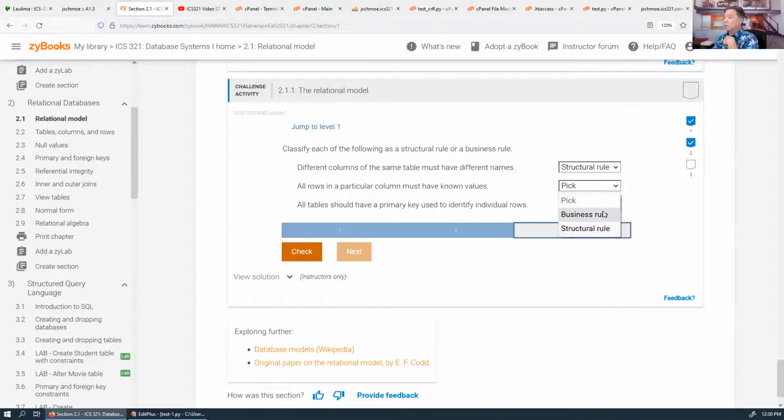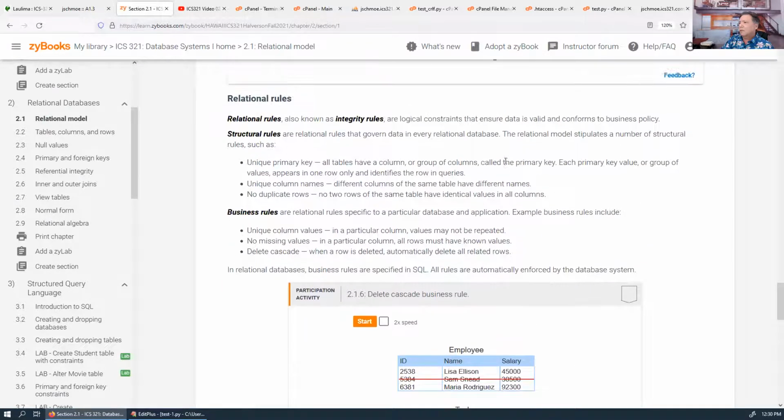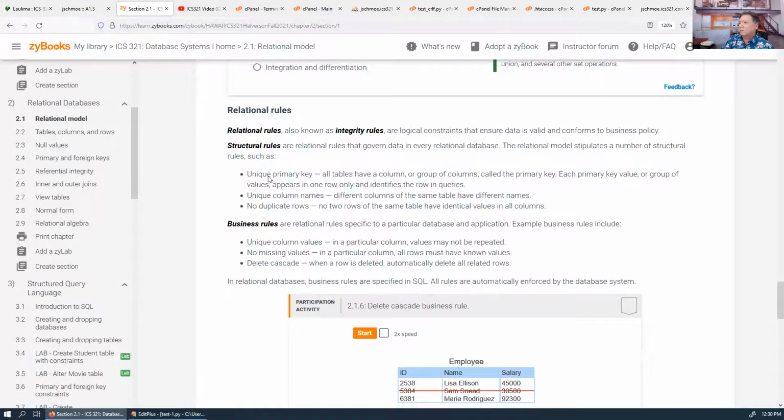All tables should have a primary key used to identify individual rows. You see the word should there? Unique primary key, I guess, is a structural rule.